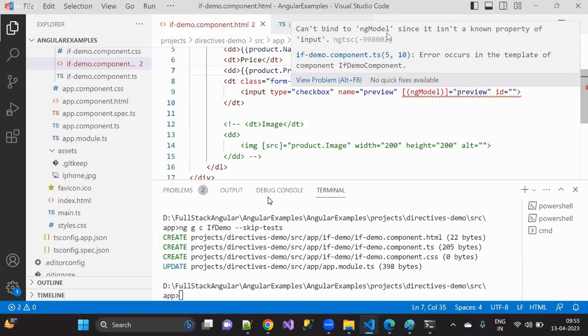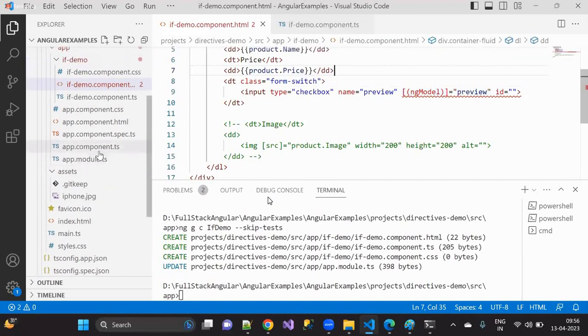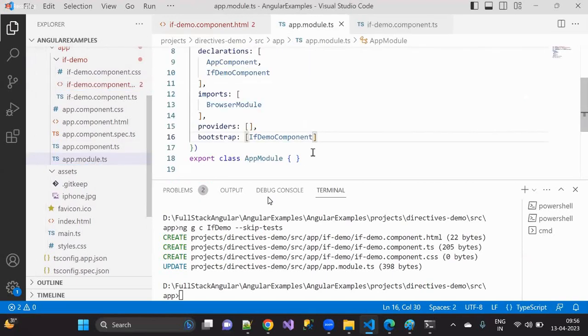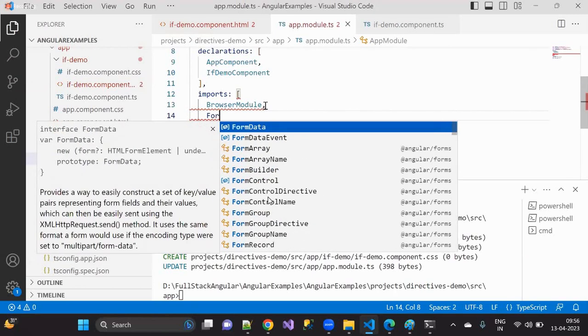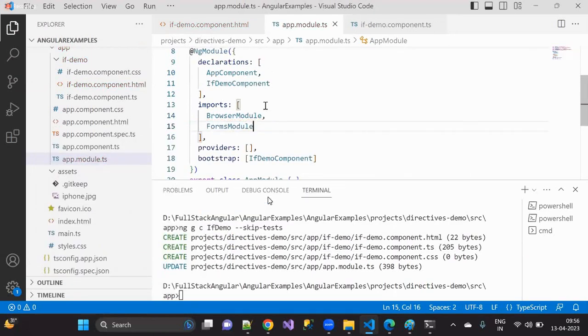Cannot bind to ng model since it is not a known property of input. How to overcome that? Very good guys. Now I'll go to my app module, and here I'm going to include the forms module. That's it.